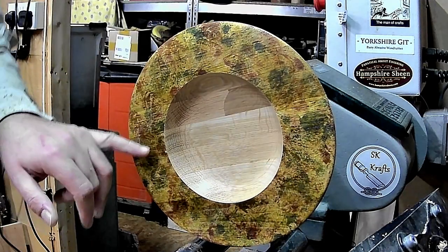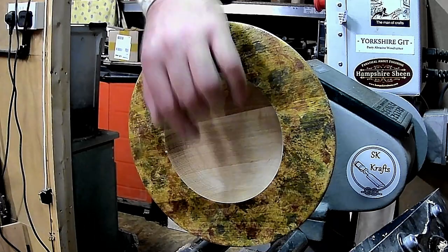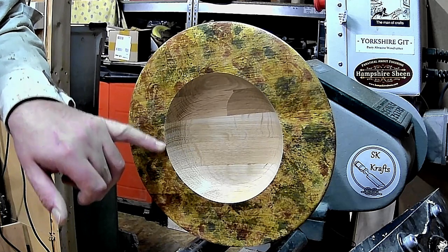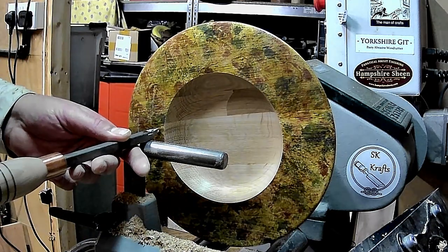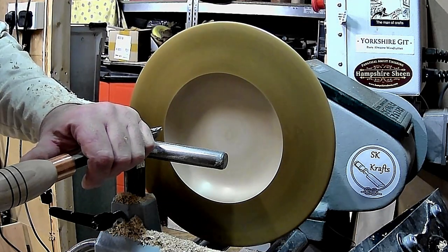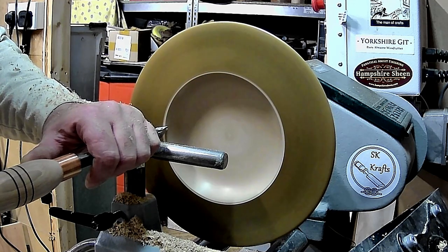Now I've got two choices on those. I either put a little bit of a band around it, so it's sort of coming over and the band is there, or I try and blend it in. If I try and blend it in, it's going to bleed into the wood down here. So I think my best bet is just to try and get a little bit of a band around there. Now the best way to do that, I believe, is with a pointed detailing tool, and just gently try and bring that out. So we'll see what happens. Just try and curve around the corner.